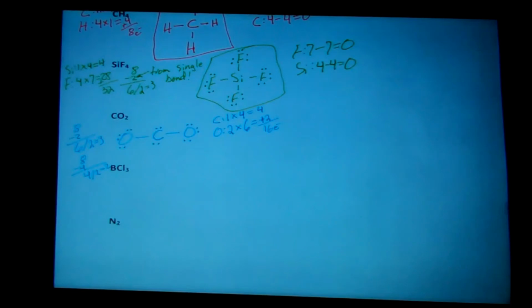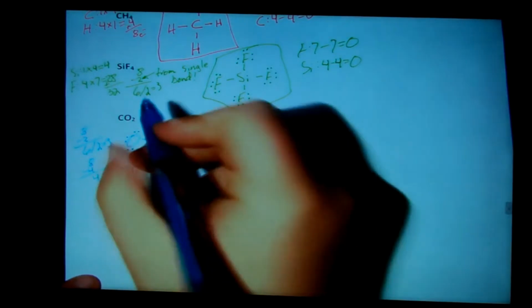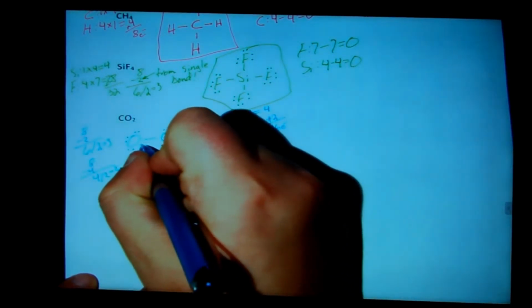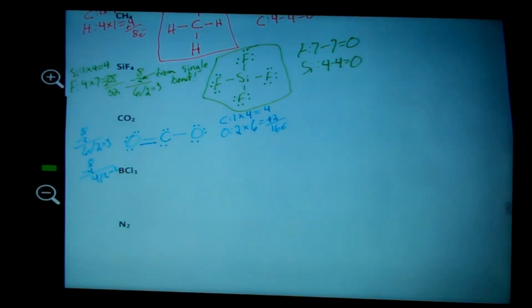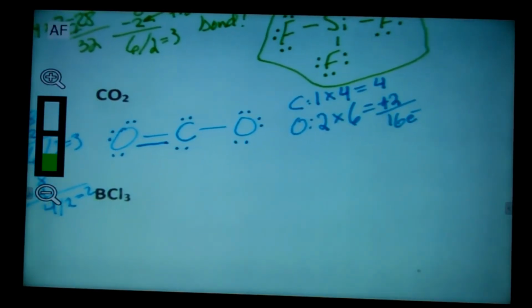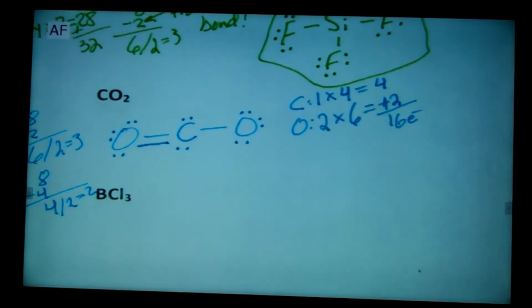So to fix this, we have to add double and triple bonds where needed. Okay? And remember, keep this as symmetrical as possible. So I'm going to start on the left because we read left to right. So there's a double bond. Now as soon as I did that, think back to what I said before. You've got to remove these off. Alright? These have to get removed off. And this is as to why they must be removed.